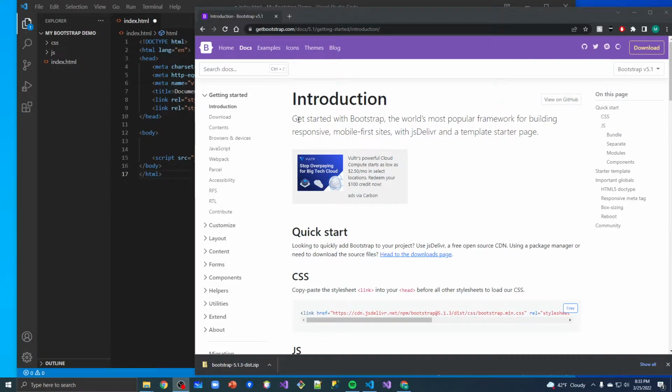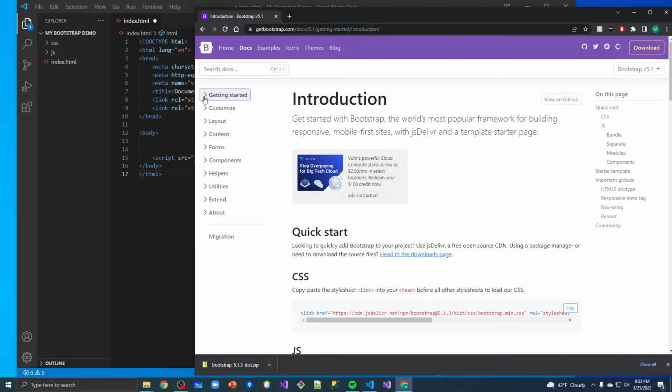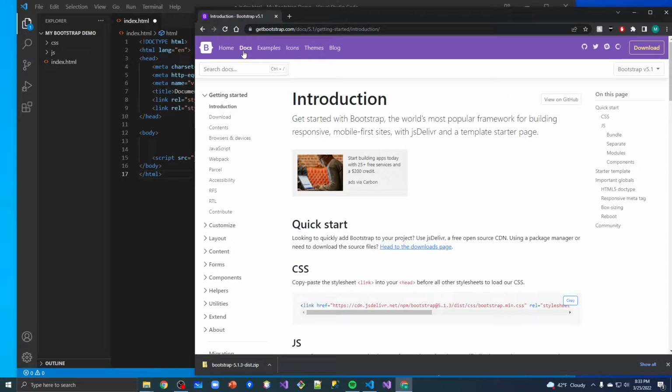All right, so we've been looking at our docs page in the Getting Started section. The next thing we're going to do after getting started is come down and go to the layout section. This doc section of their site is invaluable. Anything you want to know how to do, you're going to be able to find the documentation for it by looking in the proper section.